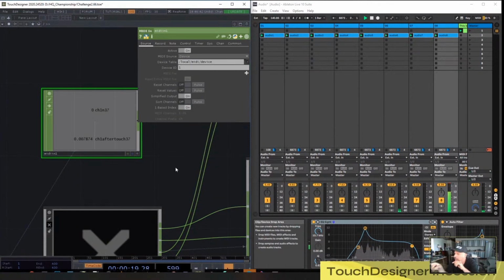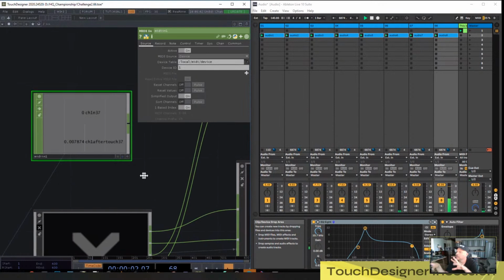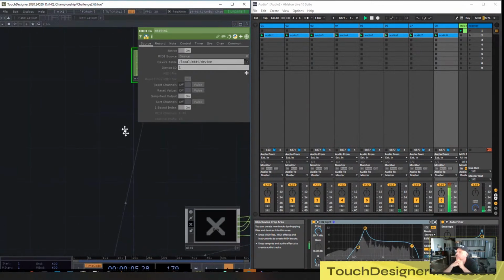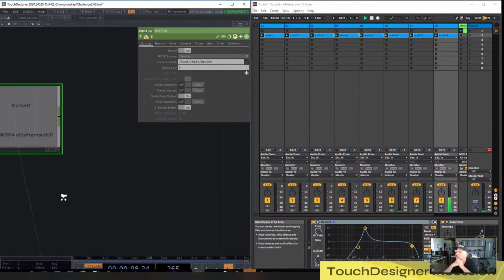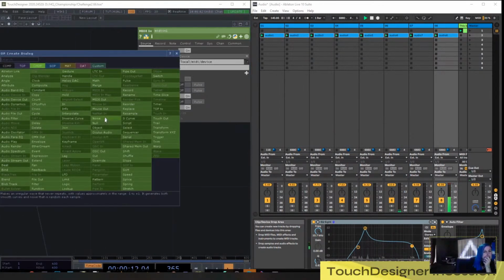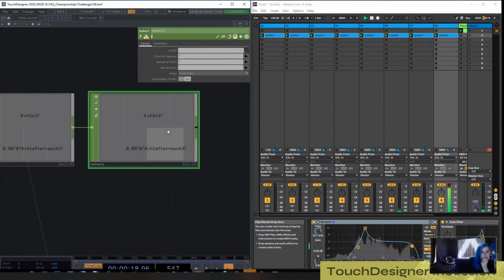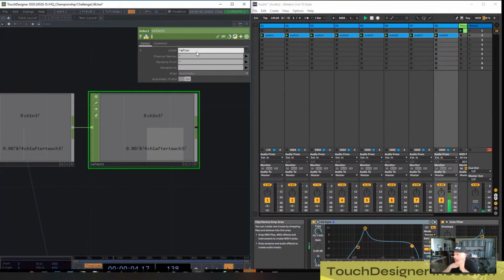So we only care about the notes, right? So we want to put a select chop after, and give ourselves some more room for a little bit. We don't need to look at Ableton anymore for a little bit. I'll just do it over here for a minute. All right, and then selecting the non-aftertouch messages. So just say not after, with the caret. Yep. Not after, and then after star would be fine. That should drop it. Inside the channel names. Hold on. Yeah, right there. Okay, all right, good.